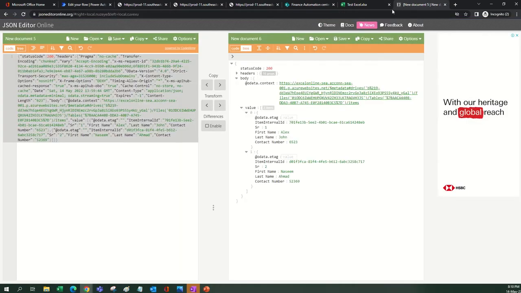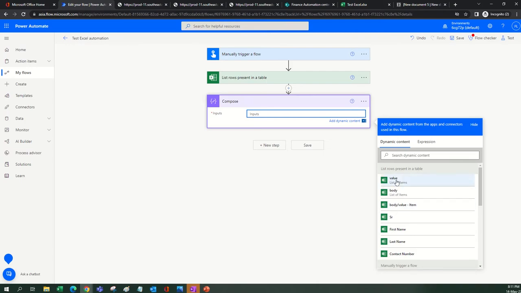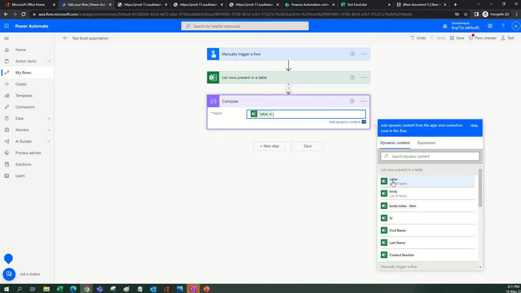If I go back to this one, this is the data, and we were looking for the values under body and values. So the very first thing we will try is to access the body or the value parameter. We are looking for under body and the values, so I want to access all of the items under values, right? How can we do it? Just go and search for the value. This is the parameter of this activity. I am looking for the value, so let's keep it.